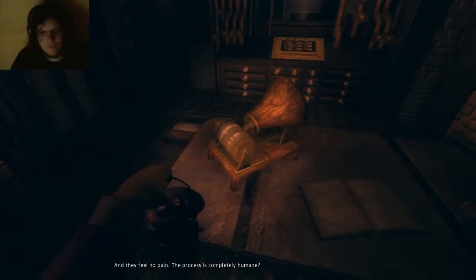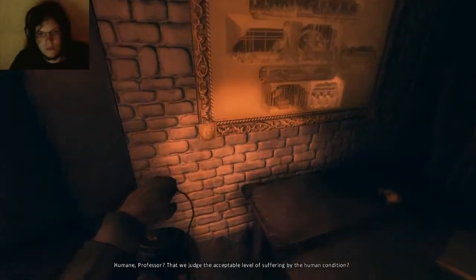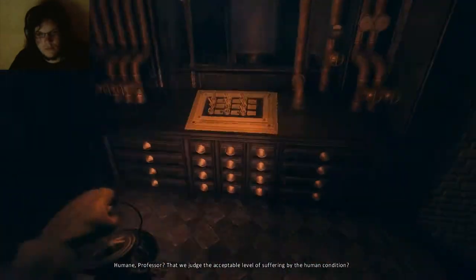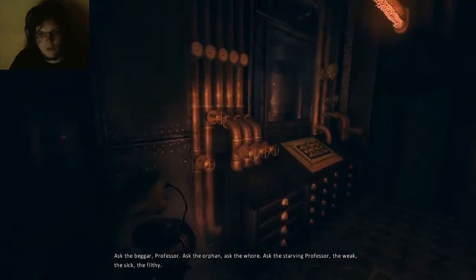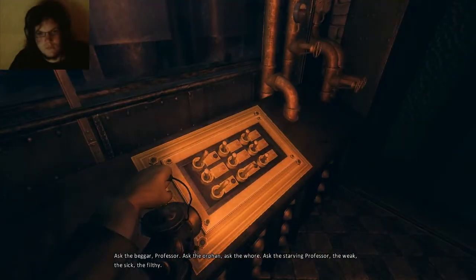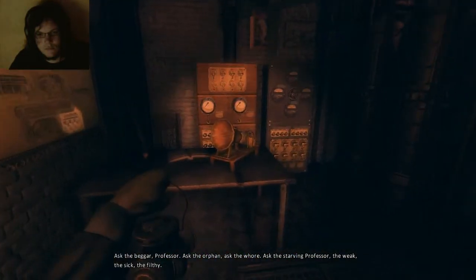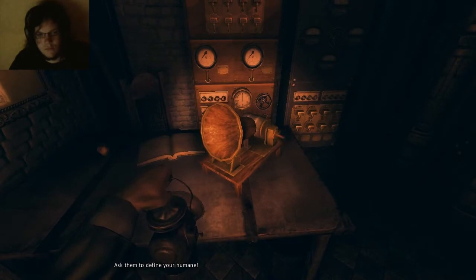And they feel no pain. The process is completely humane. Humane, Professor? That we judge the acceptable level of suffering by the human condition. Ask the beggar, Professor. Ask the orphan. Ask the whore. Ask the starving, Professor. The weak, the sick, the filthy. Ask them to define your humane.